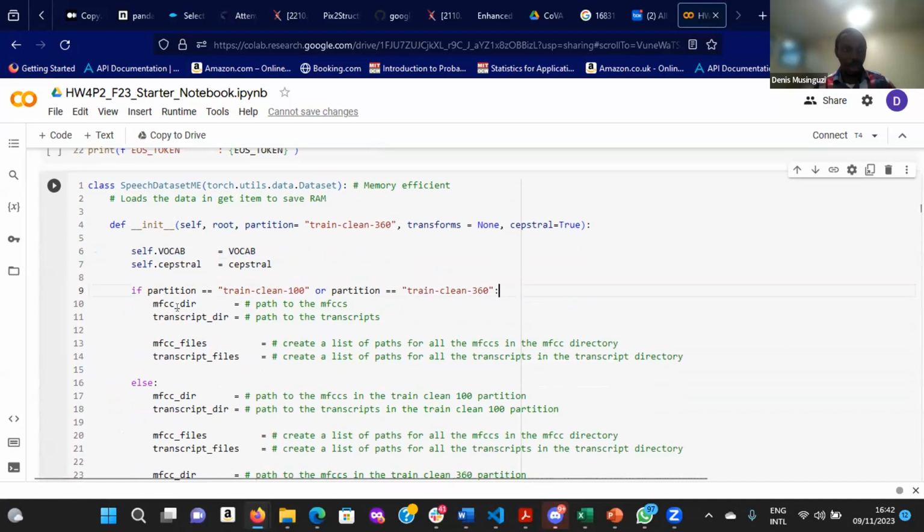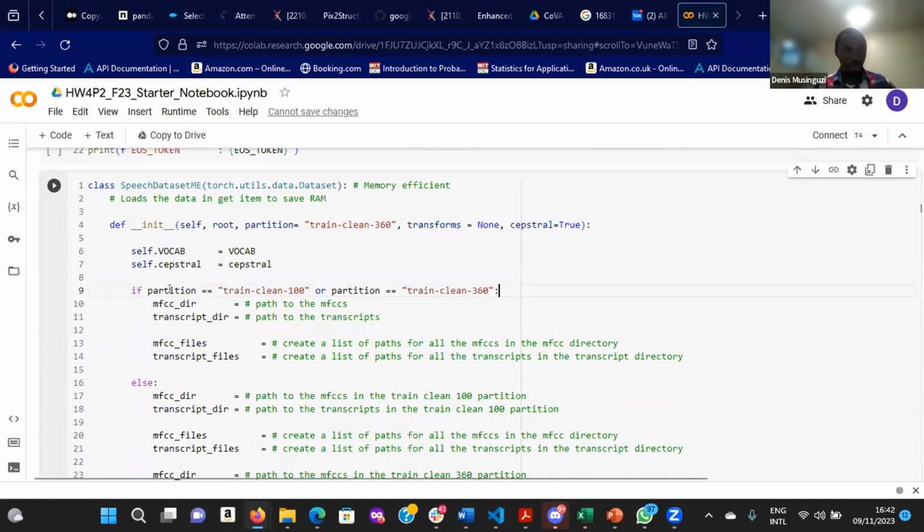Here you can select the partition using this parameter. You can change it to train-clean-100, 360 or 460, but we'd encourage you to use either 360 or 460, because we found that train-clean-100 didn't converge. We have provisions for you to fill in, and guidelines as you fill in this code.